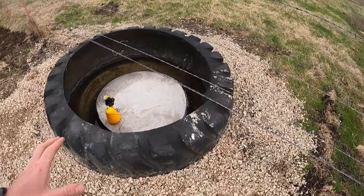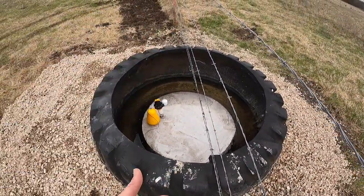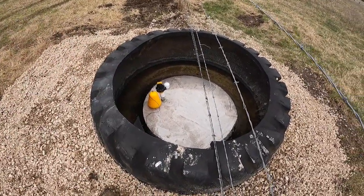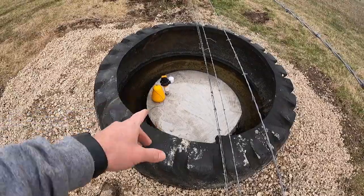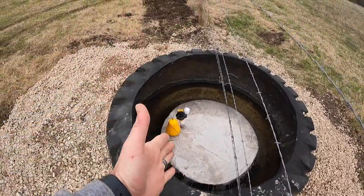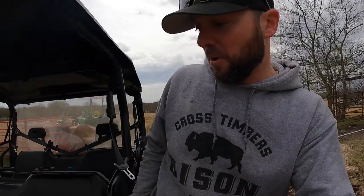And then you can also come back through, and like I said, if your plumbing's in the middle, you can have something over the top of it, like a 2x6 or some more pipe, to keep the animals out of it. Here we've got a bit of a risk on this side, because the plumbing is here and they could actually get in it. So I'm probably going to have to cover it up all the way over here just to keep them out of it.